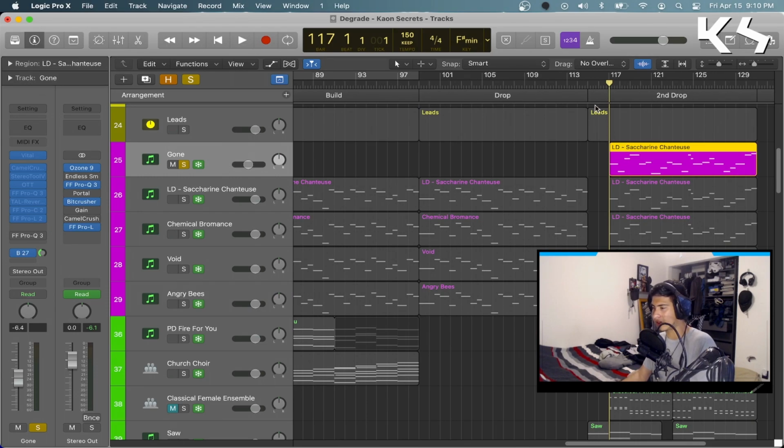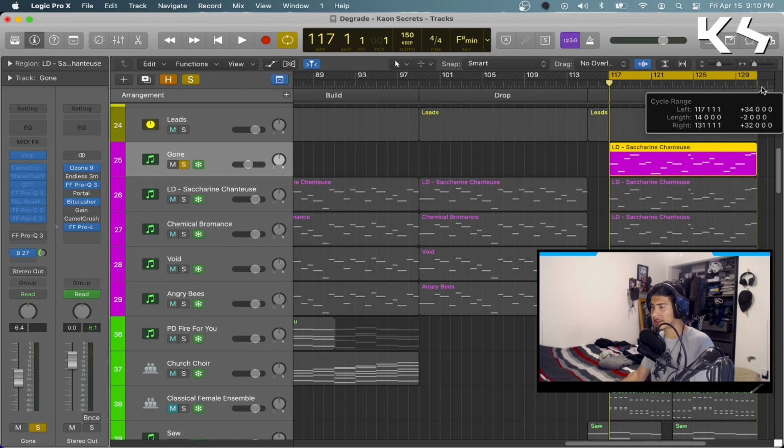And here's an interesting thing. For the second drop, I added another lead. But this lead is not linked to the lead bus. It is unsidechained, and I'm pretty sure it has a limiter on it, but it's not sidechained to the whole lead group. This is to basically add a different feeling to it.